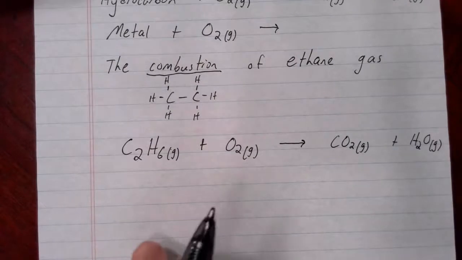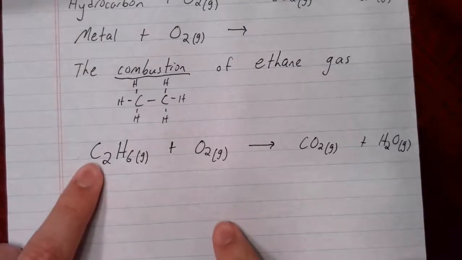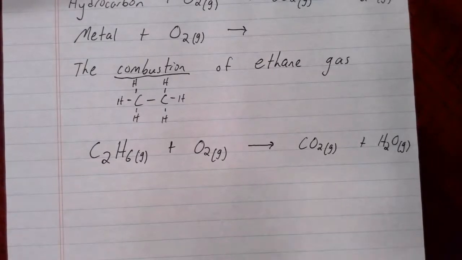Okay. So I'm on the right track, but I'm not done. From this point forward, anytime we write a reaction, we have to go back and double check and make sure that it's balanced. Okay. So what do I mean by balanced? How many carbons are on this side? 2. How many are on this side? Only 1. Okay. So I need to fix that.